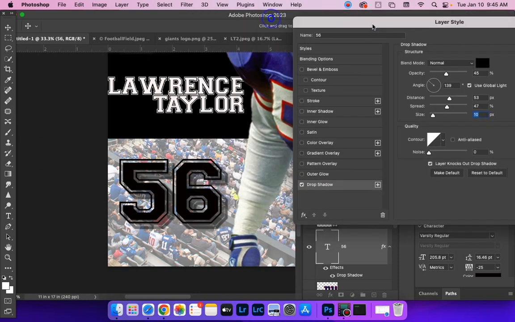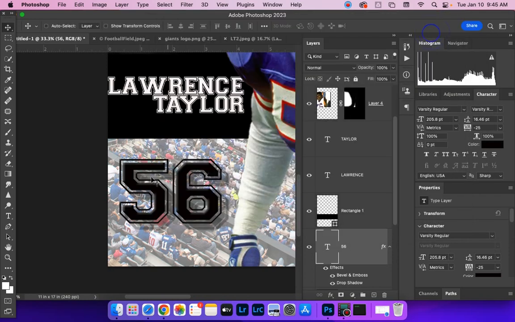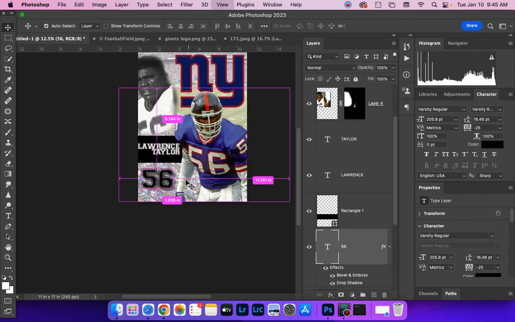And then while I'm in here, I can go to all these different ones. This is bevel and emboss. That makes it kind of 3D, kind of gives it some edginess. So you're going to do those text effects, and that's it for that requirement.